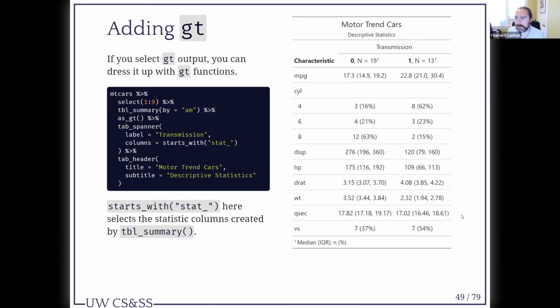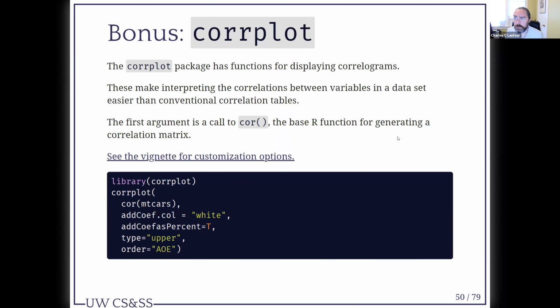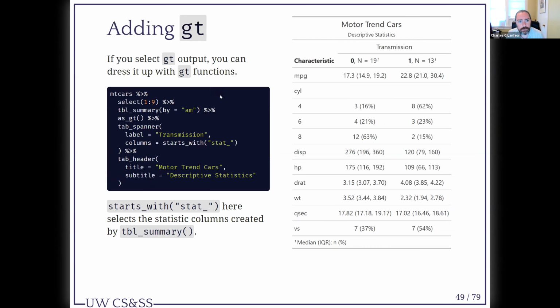Yeah, if you look in the documentation, these packages often have a lot of really cool functionality. Anyway, here's a bonus. It's a totally unnecessary bonus that has nothing to do with what I've shown before, but this is one of my favorite little packages. Oh, how do you add more footnotes? It depends which table making package you're working with. If you're working in GT, I think it's tab_footnote, and then you can specify which cell you want the footnote to refer to, and it can add a footnote. I don't do footnotes too much, so I'd have to look up the documentation myself, but I assure you it's not hard to do.